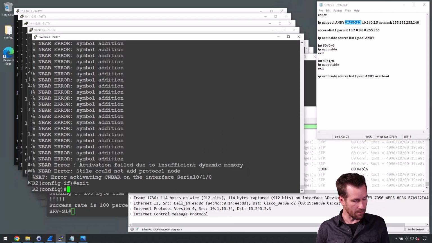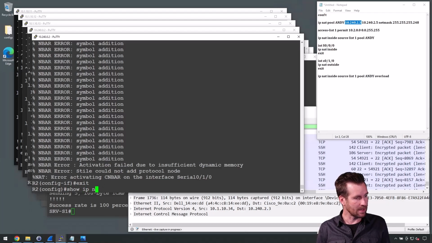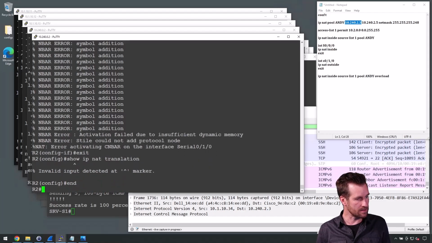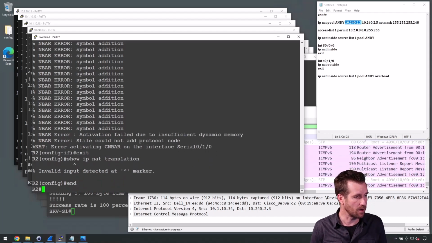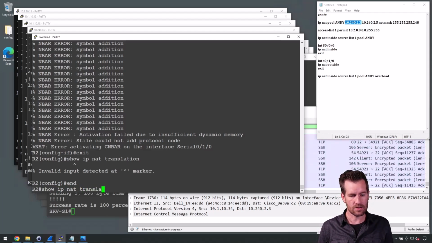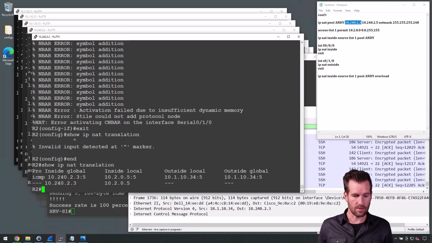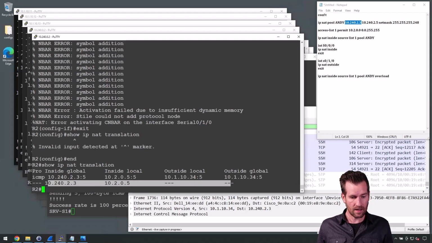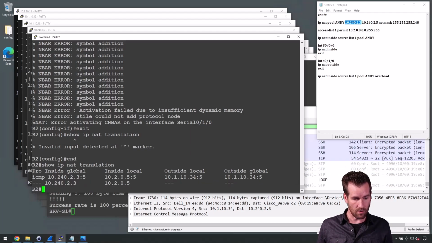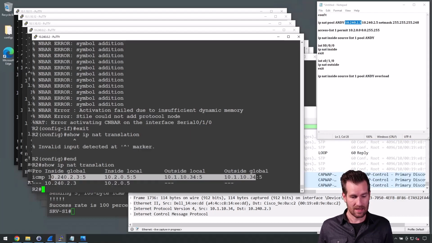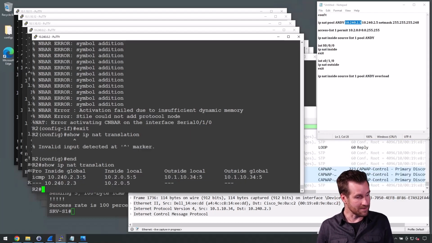a few commands that we can see what's happening here. I'm going to do a show IP NAT translation. And I do need to get into the privilege exec mode. So now I can do it. Show IP NAT translation, hit enter. So not surprisingly, there's the entry right there, the entry for that machine. And we've got ICMP. So yep, that all makes sense with what we've seen before.